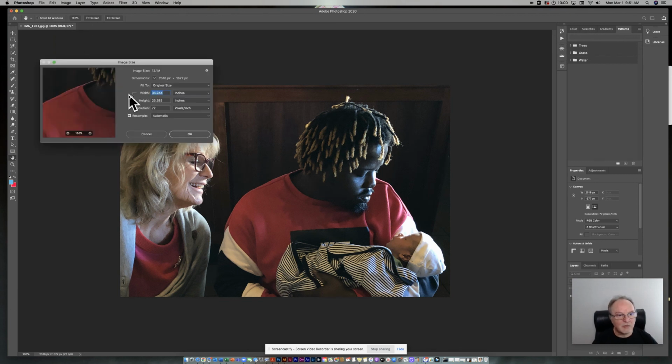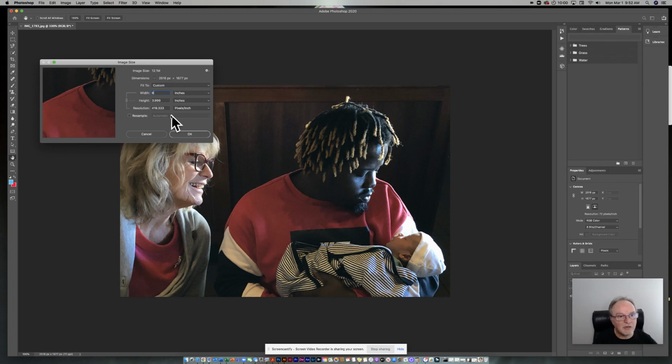Now, on the internet, I'm going to take off resample for a moment. We do want a resolution of 72 pixels per inch because that fits most monitors. But right now at 72 pixels per inch, this is almost 35 inches by 23 inches. So that's much, much bigger than most monitors. So even if we have this as a large photo on your web page, we're going to need to make it a lot smaller. So maybe I want it to be, I don't know, how about 6 inches across?